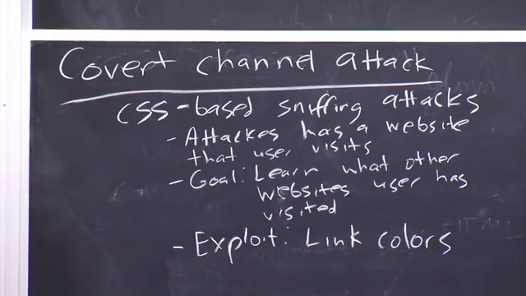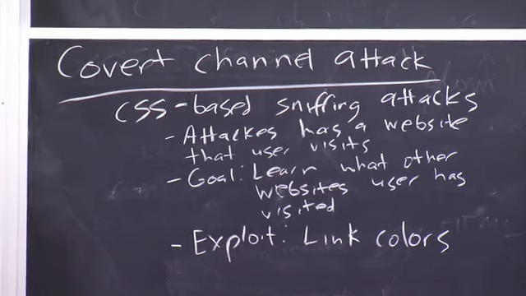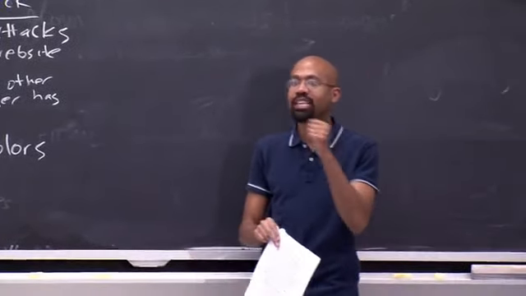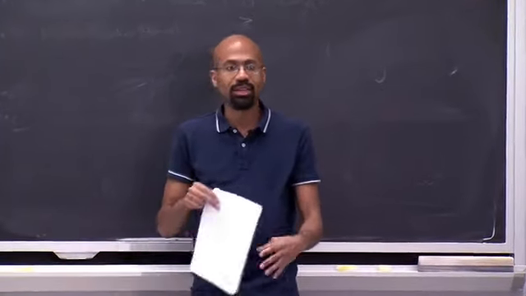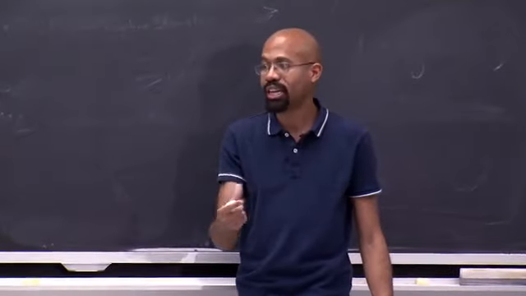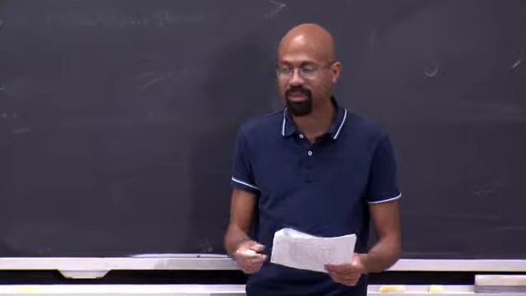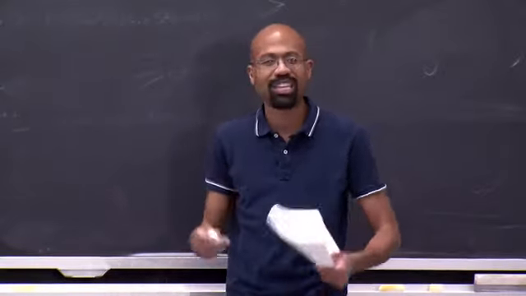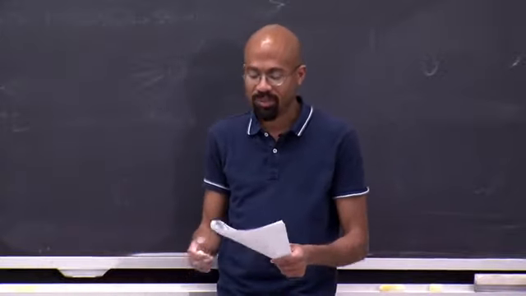So what is the solution for this? In practice, what the browser vendors did is make it such that the browser lies to JavaScript about the color of links. So basically, when JavaScript tries to look at the link and look at its styling, the browser always says unvisited, right? Okay, so that seems somewhat unfortunate, but it prevents this attack, so I guess we can live with it. JavaScript not being able to read link colors is not the end of the world.